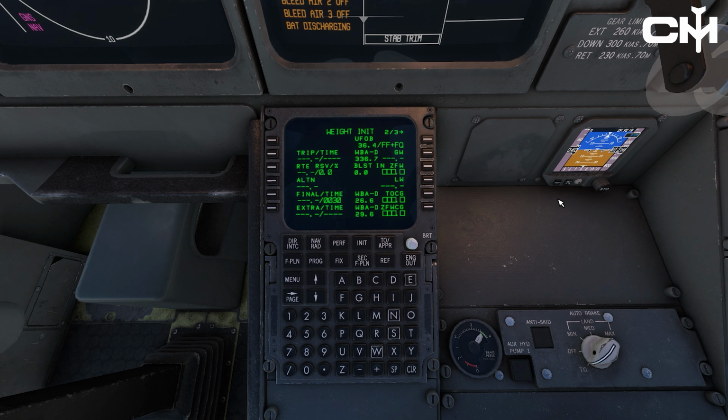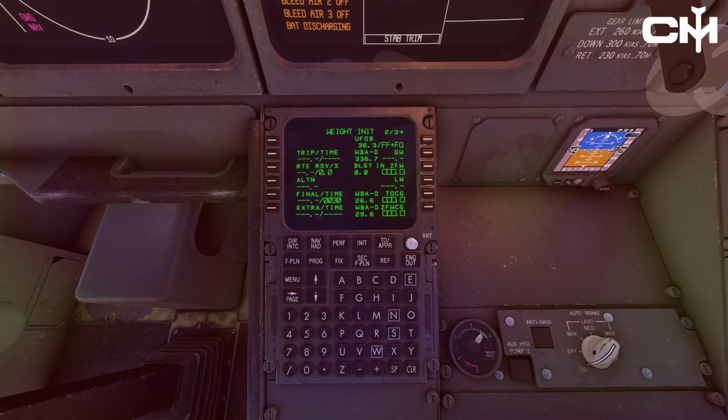Alright, so real quick, I'm just recording this after the fact. I spoke with Colin, and the FF plus FQ just means that it's actually reading the usable fuel on board, that it knows what fuel is there and you don't need to enter anything there. That's essentially what it means. And some of you probably already knew that. I didn't, and so I just wanted to drop that in here real quick for anybody who wasn't sure. It's not any kind of error or anything like that. It just means that the FMC already knows what fuel is in there, and you don't need to enter anything. So cool, easy days.